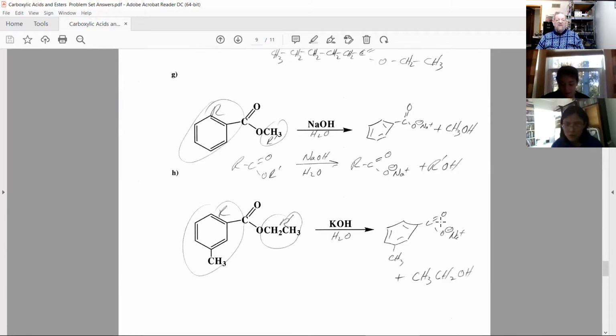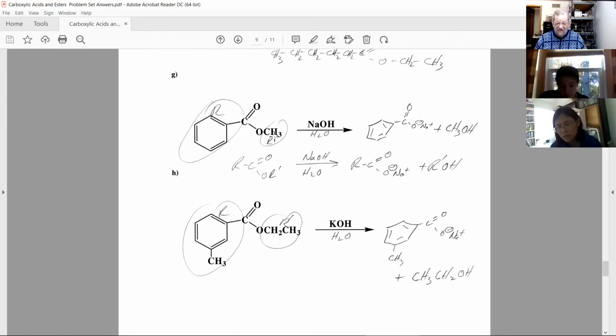Now, if we take an ester, you can react it with base, and I forgot to put the water down, bad Dr. White. I won't on the test forget that. But anyways, with base and water, that's called saponification of an ester, and you get back the carboxylate anion, not the carboxylic acid, the carboxylate anion of the carboxylic acid you would have used to make that ester, plus the alcohol you would have used to make that ester.